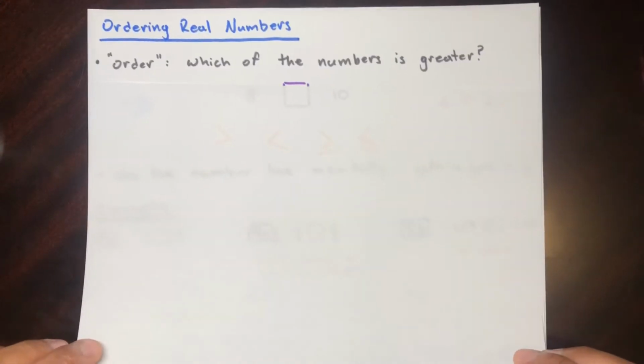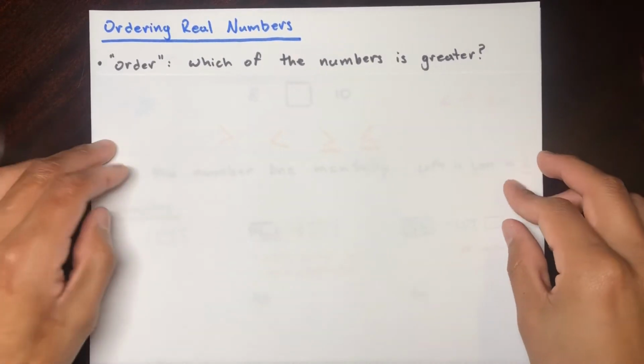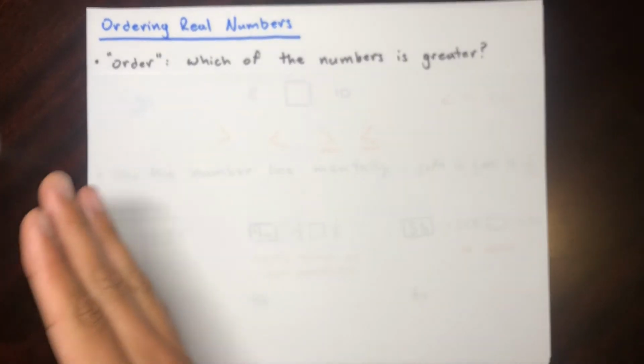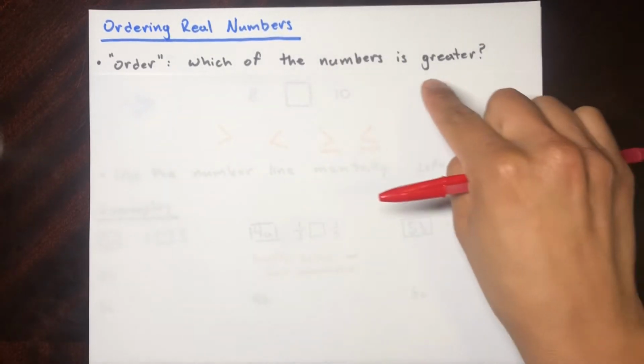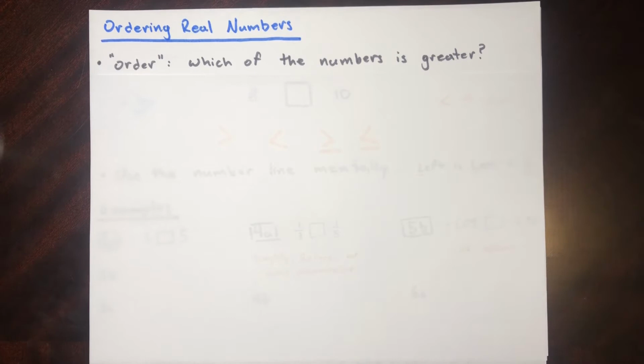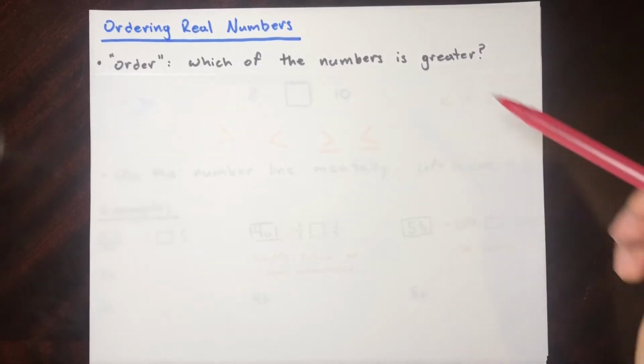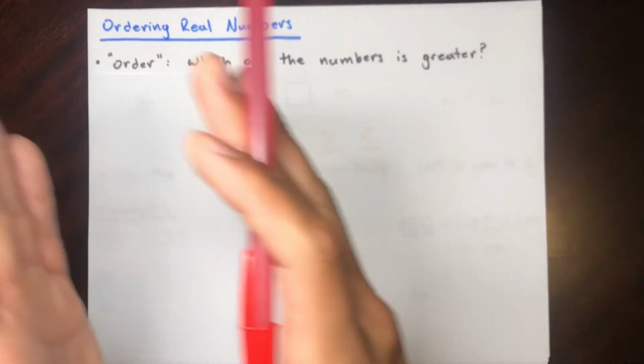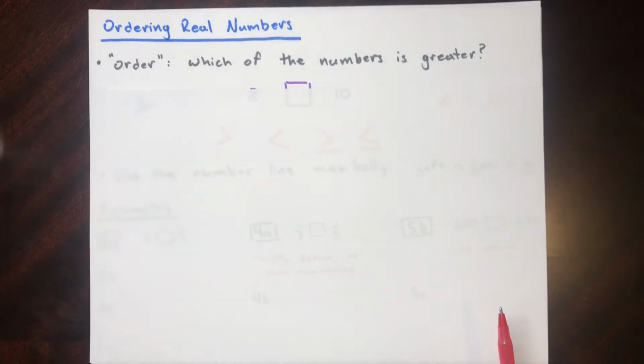So what does it mean to order a number? Ordering numbers basically is comparing two numbers, okay? You're trying to find out which of the numbers is greater. Don't try to toggle between what is greater and what is less. Pick one way to classify the numbers and then stick with that. So if you're trying to find out which number is greater, you're gonna just try to see which number is greater, and you're gonna use a couple of tricks.